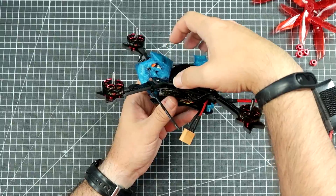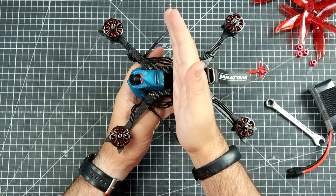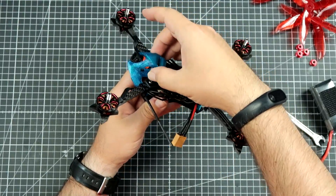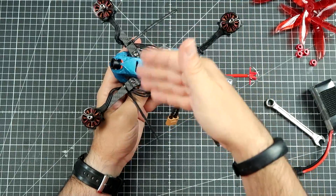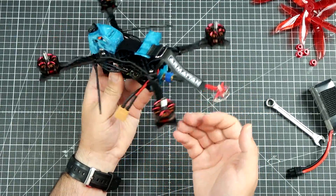Next, because of the battery placement, the middle section is relatively small, and even though the battery is across the frame, there is really no good place to put a GoPro on it. Perhaps I could try to fit a GoPro here, but it still won't be held in a very good way.